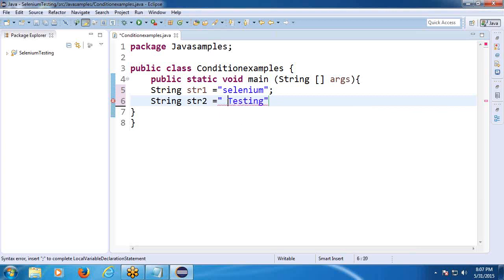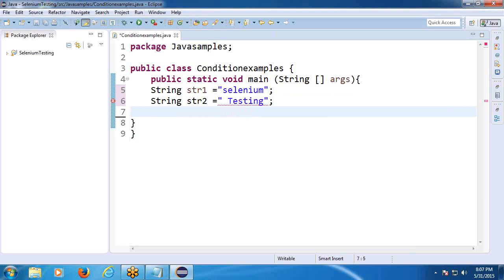Here if you use a space it will print the space also. Next, str1 plus str2. Output: Selenium testing.